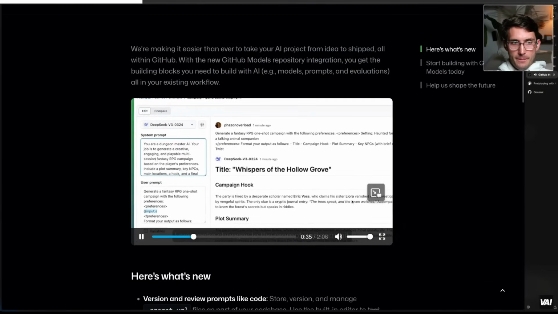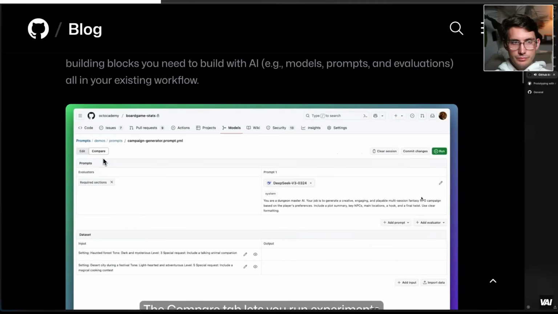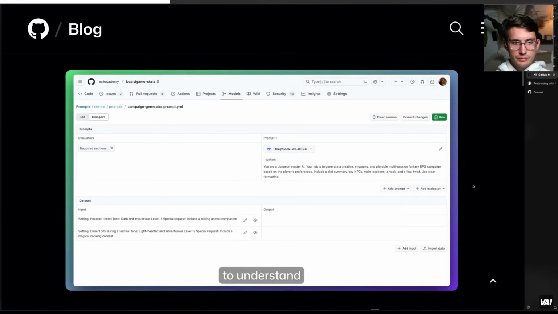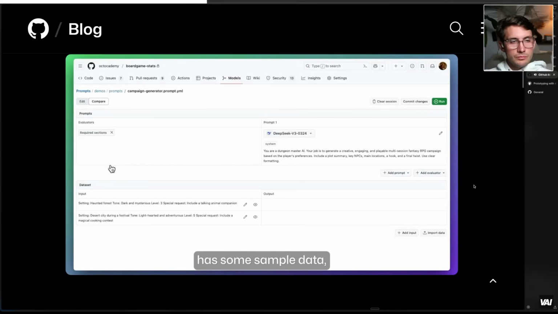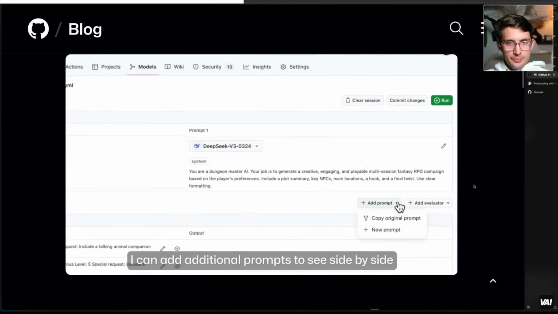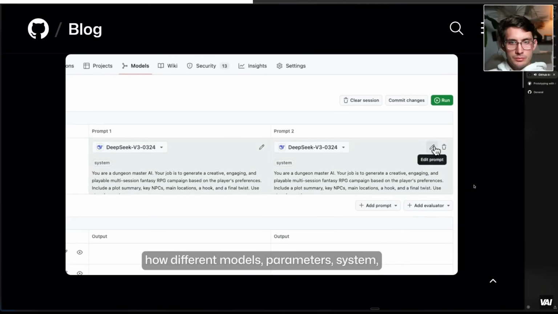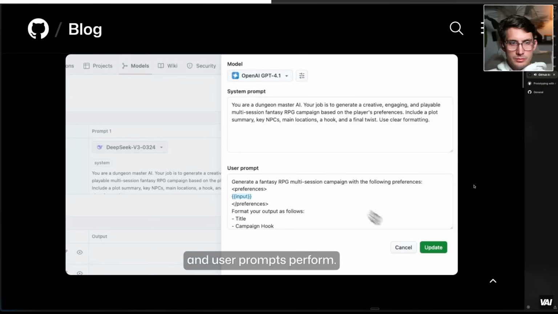Changes to the prompt and commit the changes like any other code. The Compare tab lets you run experiments to understand how variations in your prompts and which models you use affect the output. You may notice that this page already has some sample data, and that's because we included it in the .prompt.yaml file as test data. I can add additional prompts to see side by side how different models, parameters, system, and user prompts perform.